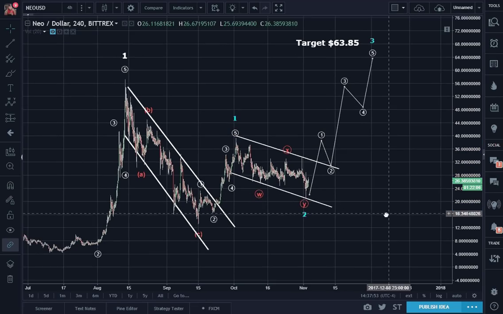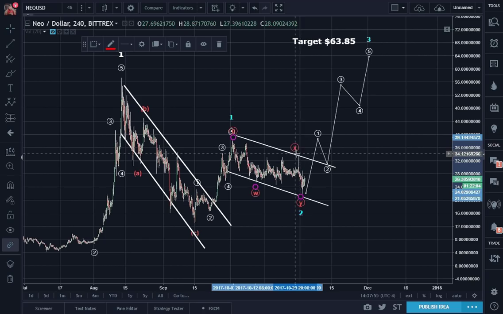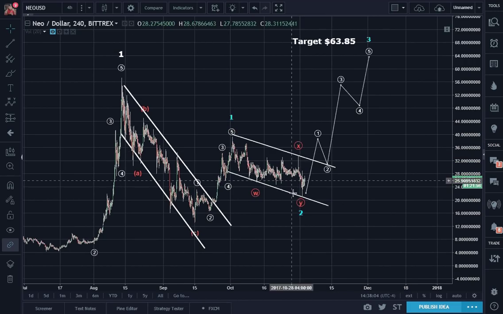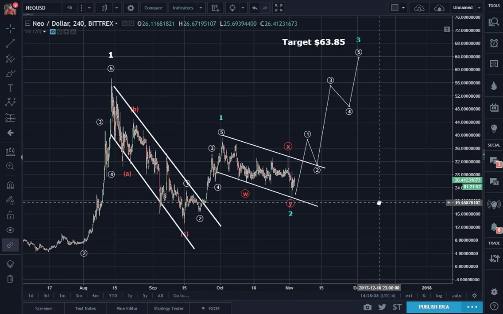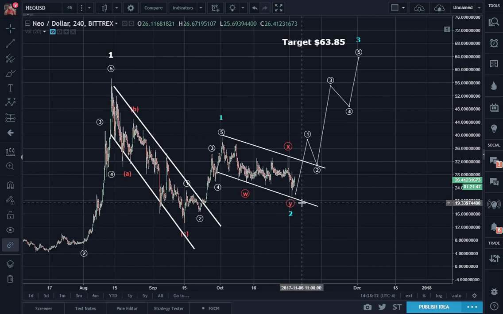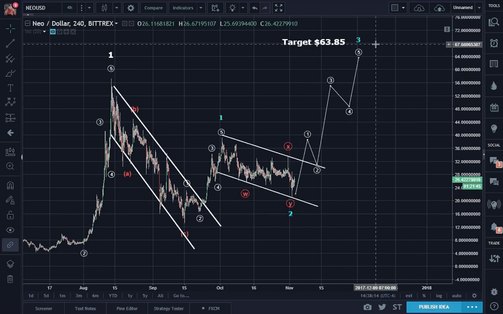Like so. WX. I almost wanted to do ABCDE, but it was too much of a horizontal extension on that, so I didn't. Therefore, if this is correct and if this is complete, then we will see an impulse up.